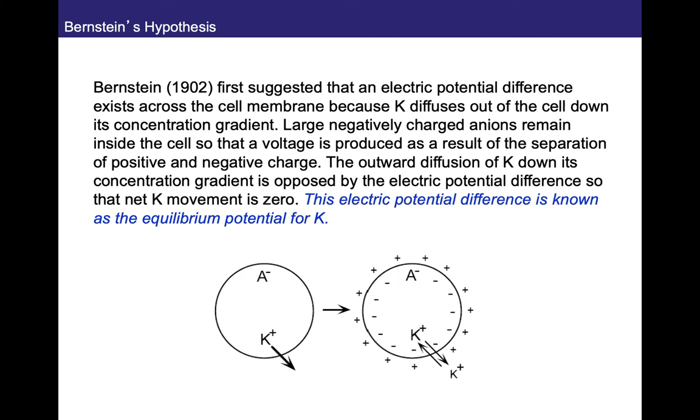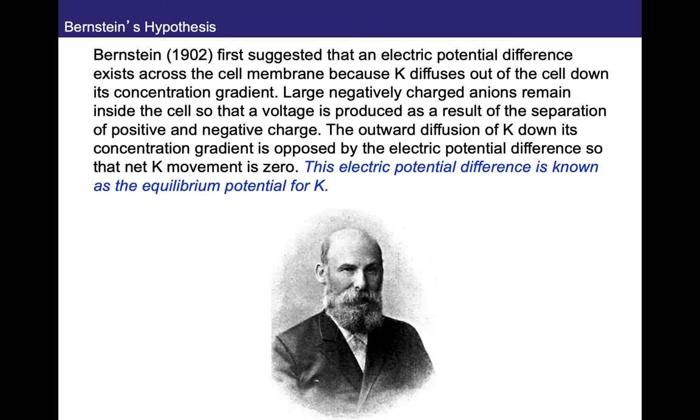So take a look at this. Can you all see this down here? Okay, so he could calculate an equilibrium potential for potassium, and I'm going to teach you how to do that in just a second. Let's just say the equilibrium potential for potassium was about minus 80 millivolts. And his voltmeter always read about, and this is the resting membrane potential, about minus 70 millivolts.